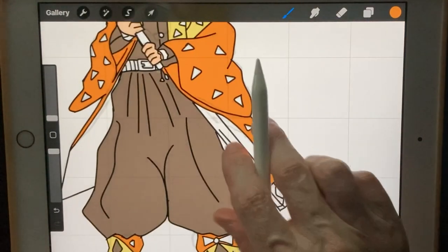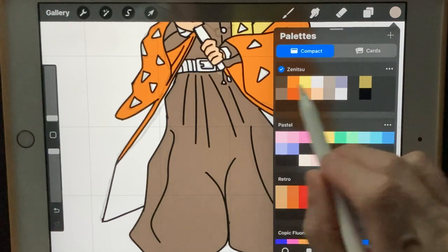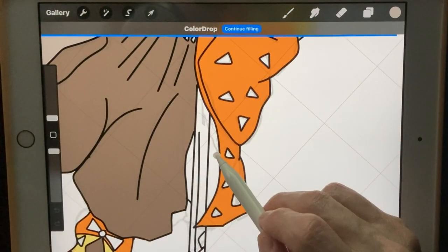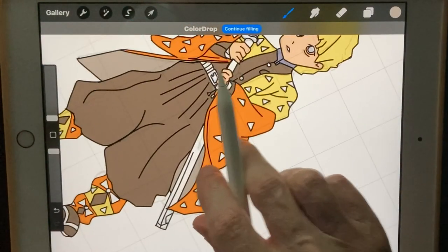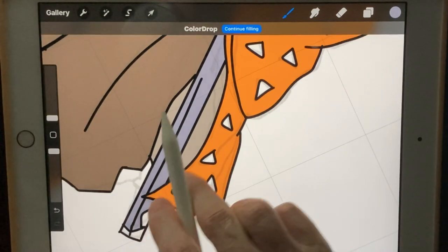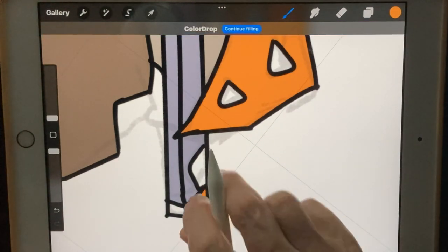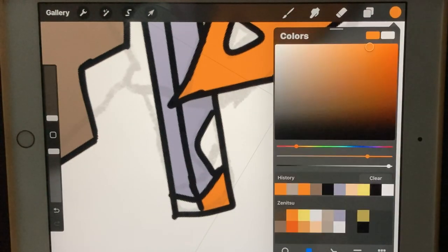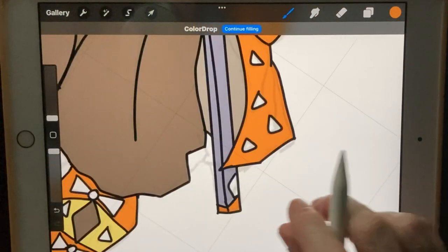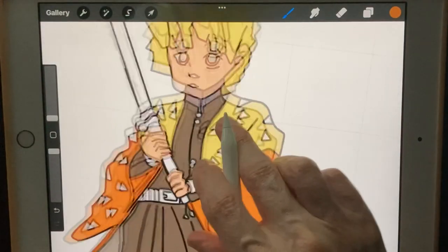The bow ties are white and the triangles are white, so that's all good. The inside of his jacket — right there and right there. His scabbard here is going to be this gray — right there. This part here — that part's white. And this part is orange. This part is a little bit darker orange. So if you stay on your orange here and go to Classic down here, you can slide this to make it darker, then drop that in so it's a little bit darker.